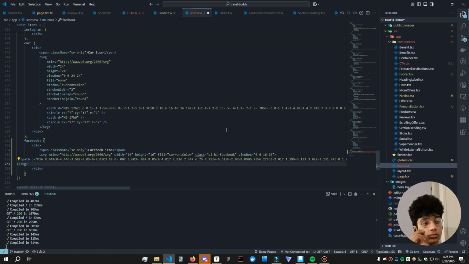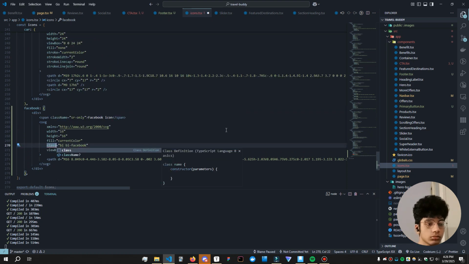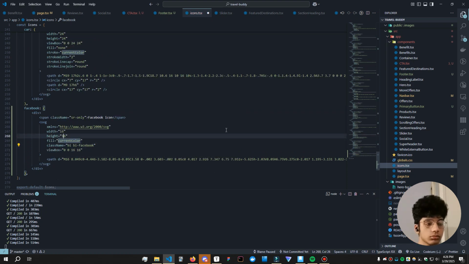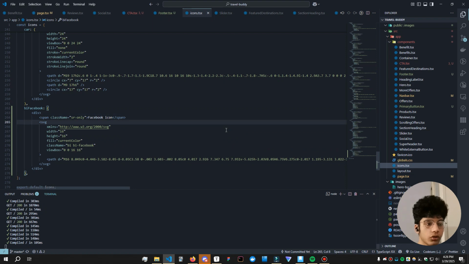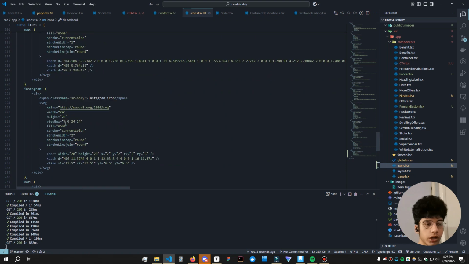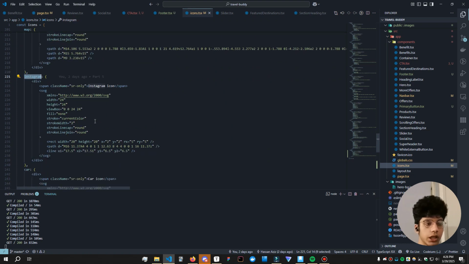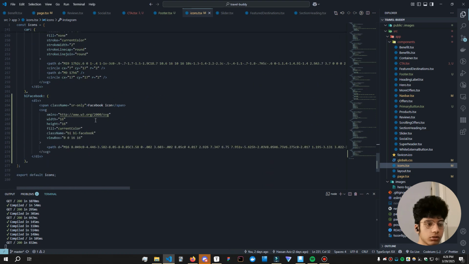There we go. I'll also give it a prefix of BI for Bootstrap icons, just because we already have an Instagram icon up here, and I don't want the names to conflict with each other.